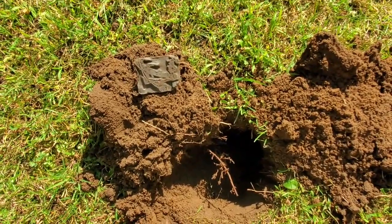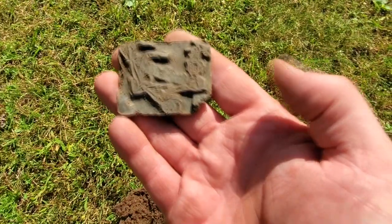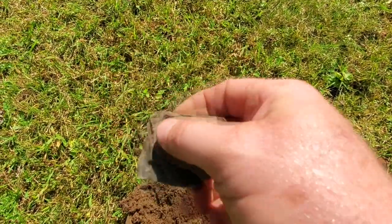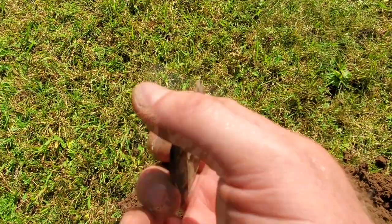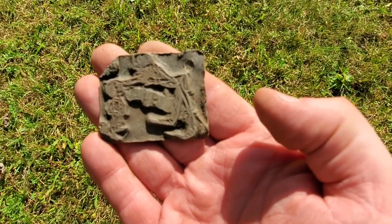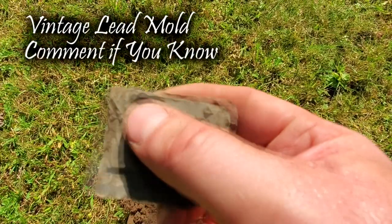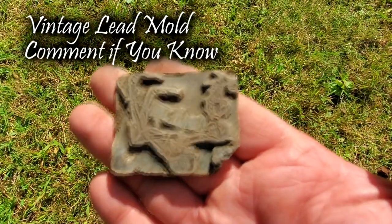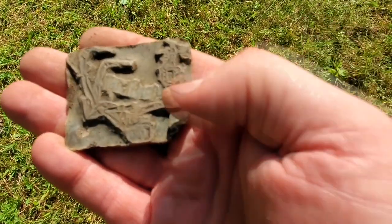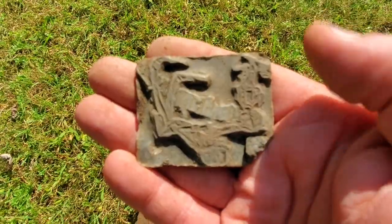I got a 21-22 signal. I don't know what that is — it looks like a mold or something. I can't really tell which way it goes, but there's definitely nothing on the back. It's lead, like a stamp, some type of stamp. I'll have to stamp this into some clay to see what it is. Just thought I'd show it to you — it's got some cool stuff on it.